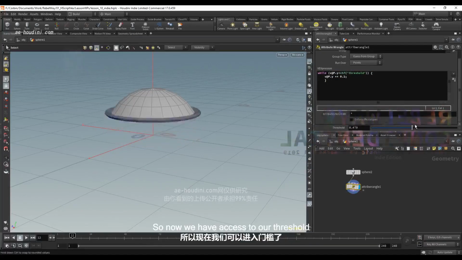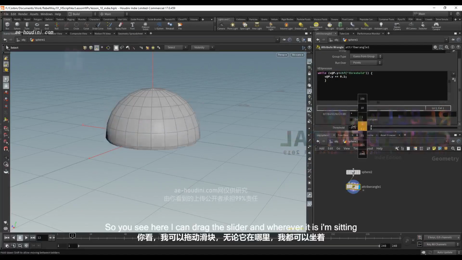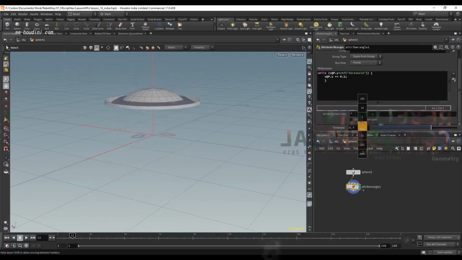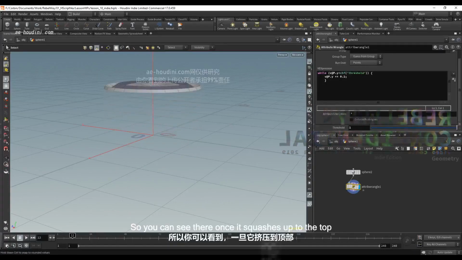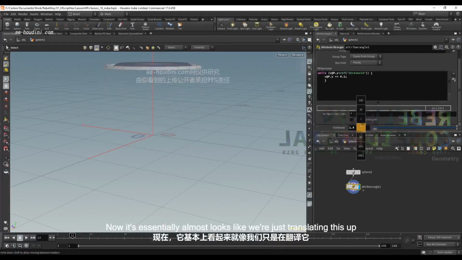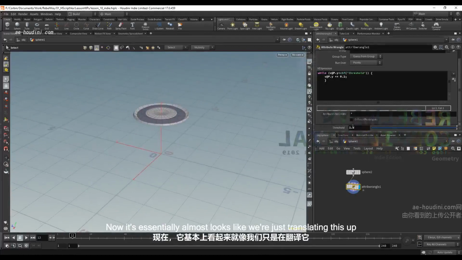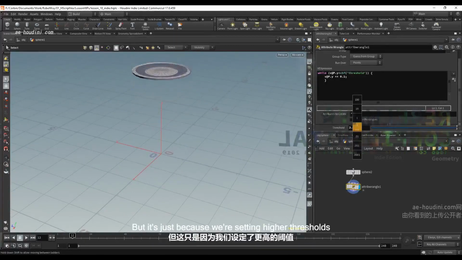So now we have access to our threshold, right? So you see here I can drag the slider, and wherever it is, I'm setting a value that our points need to keep climbing until they are greater than. Okay, so you can see there, once it squashes up to the top, now it essentially almost looks like we're just translating this up, but it's just because we're setting a higher threshold. Right.